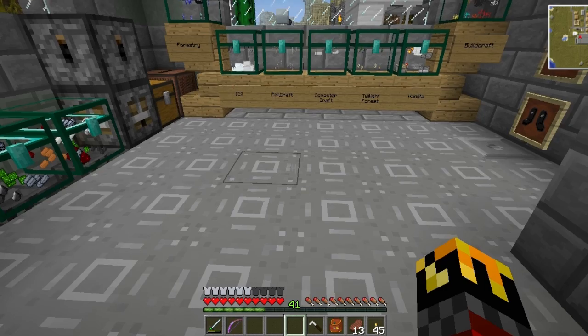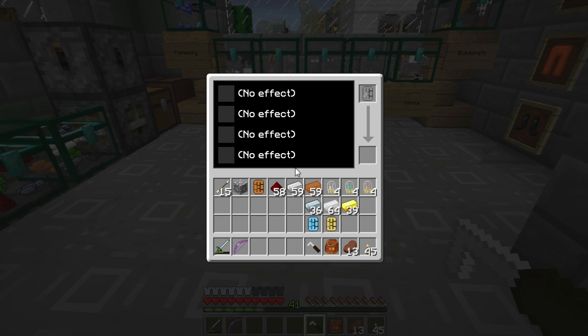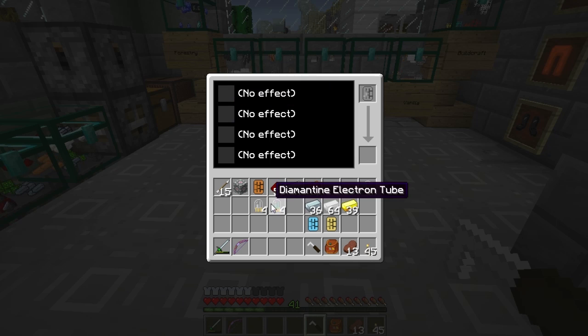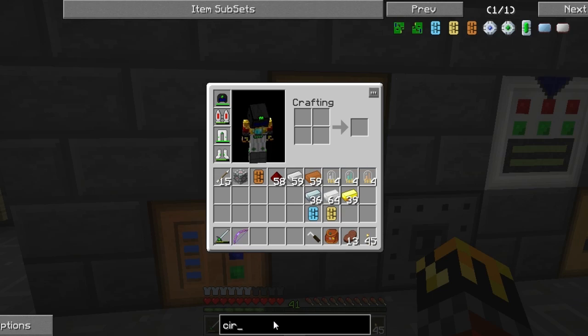Then he pointed out, you gotta right click with the soldering iron. I'm like, wait, seriously? Oh, okay, and then everything clicked. Oh, and from here we should be able to see that those have no effect. Let's see, iron, electric efficiency 1. Copper does electric choke. Okay, neither of those are, well, no. I think I want the electric efficiency, but which ones do I want? I don't remember.